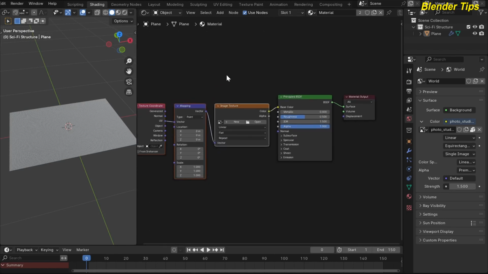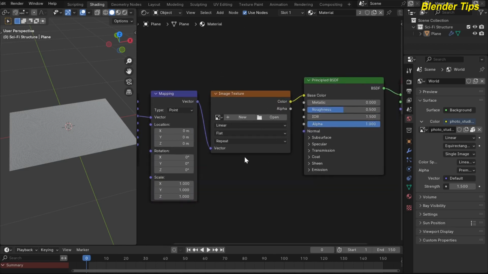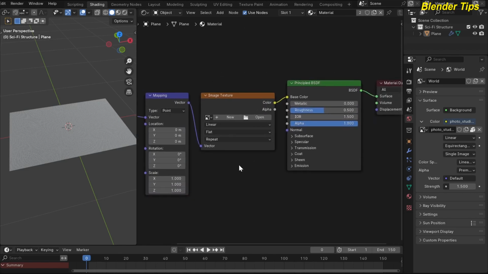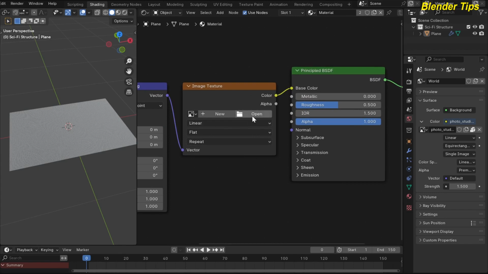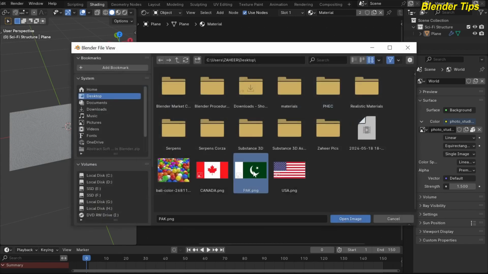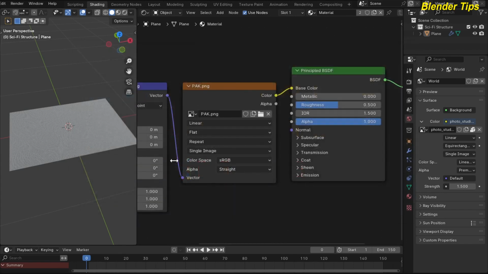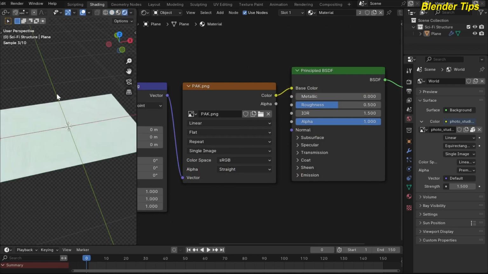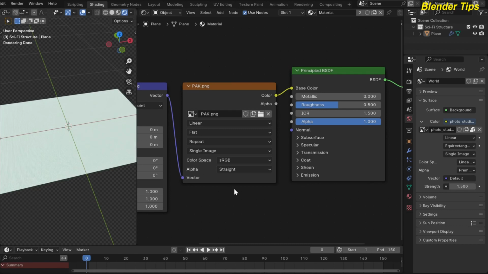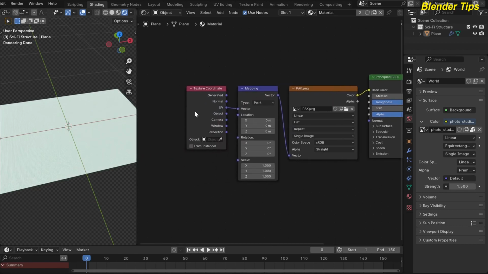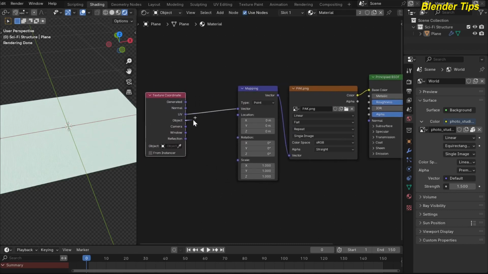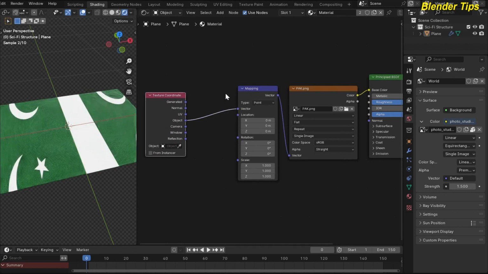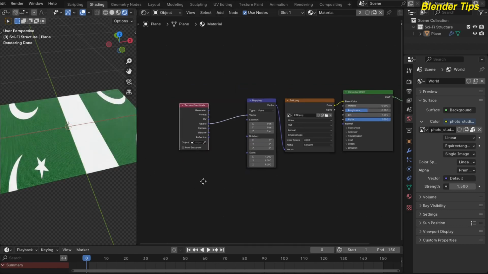This will add the texture coordinate, mapping and the image texture nodes, and here I use an image, this flag. Also see in the rendered view, and here you can see nothing, so I set some values and use this object coordinate, and you can see the flags.